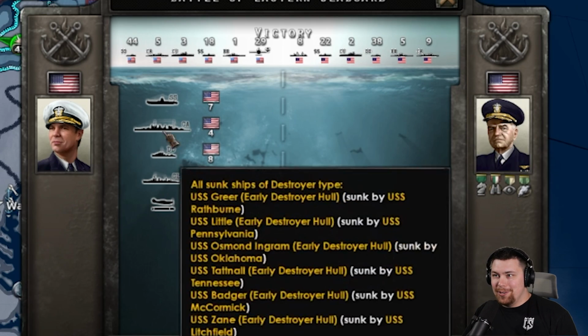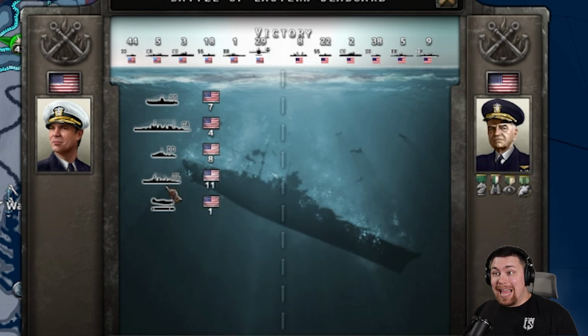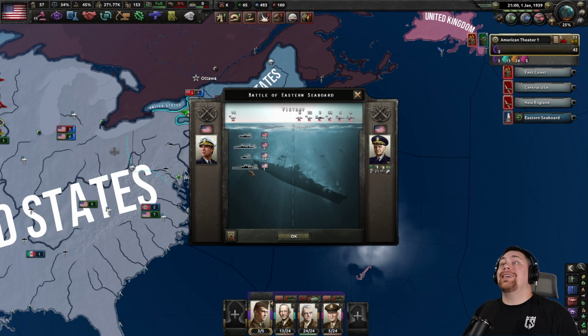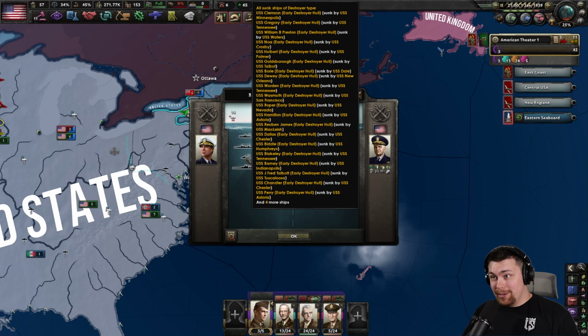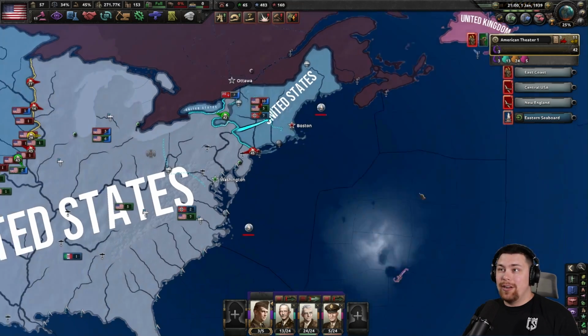Oh, baby, did we do it good over here. Look at this. 7 submarines, 4 heavy cruisers, 8 destroyers, and 11 light cruisers were sunk. Yikes. That's quite a loss. And then, oh my gosh, look at this one. We sunk a battleship. You sunk my battleship. 24 destroyers, 5 heavies, and 15 subs. Their navy is dead. They don't have a navy anymore.